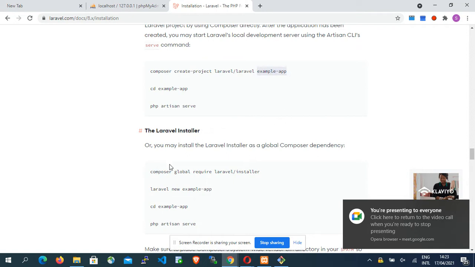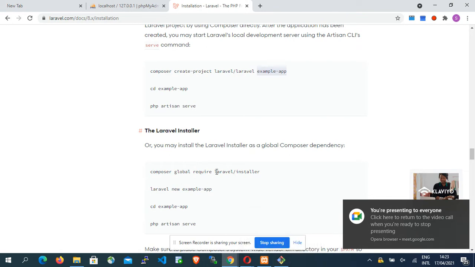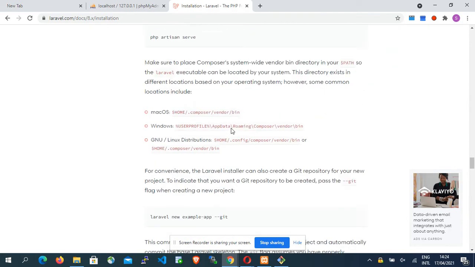If you have installed the Laravel installer, and right now I think I haven't installed the Laravel installer, so if you want to install it first, you use this command to install the Laravel installer. Then the command will be a little bit shorter: you just say laravel new, then write the name you want for your project.